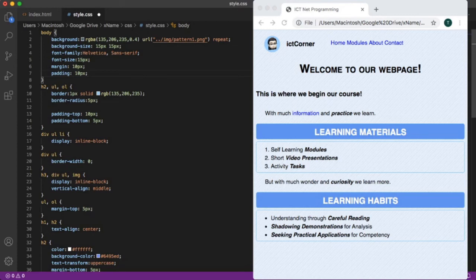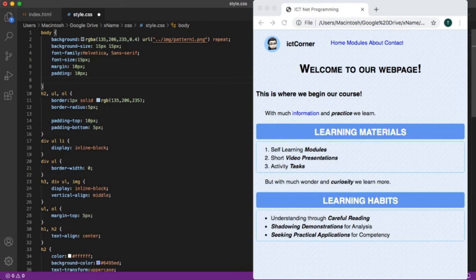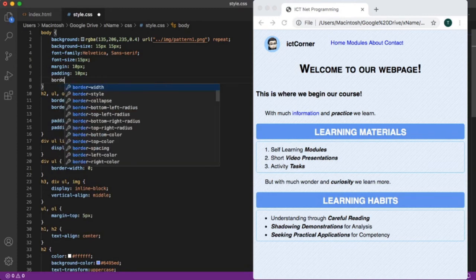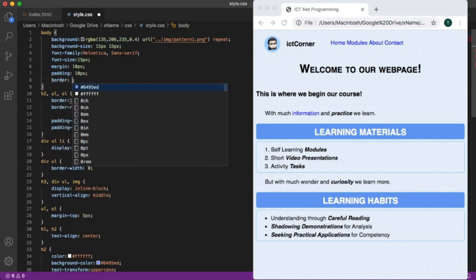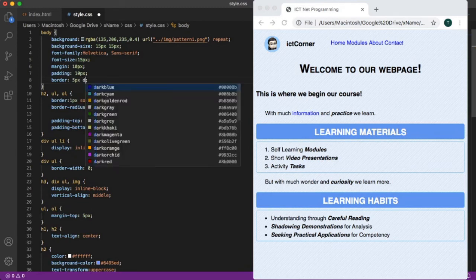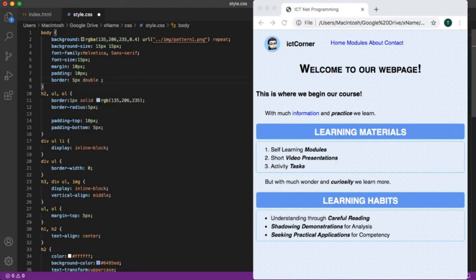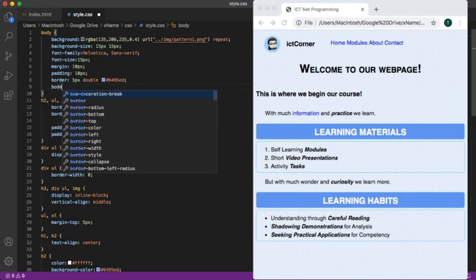We'll also put a border with 5px width, style double, and color 6495ED. We'll also put a border radius of 5px.